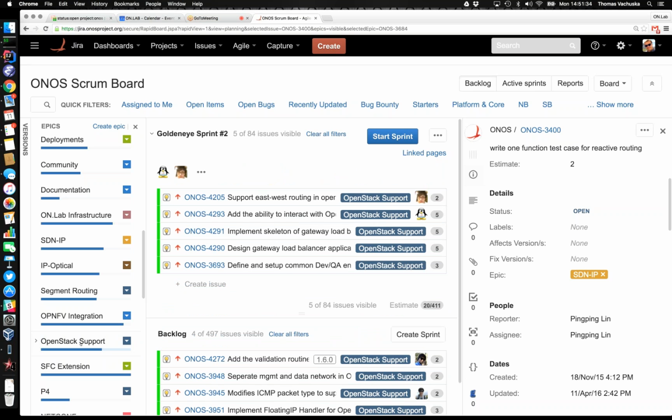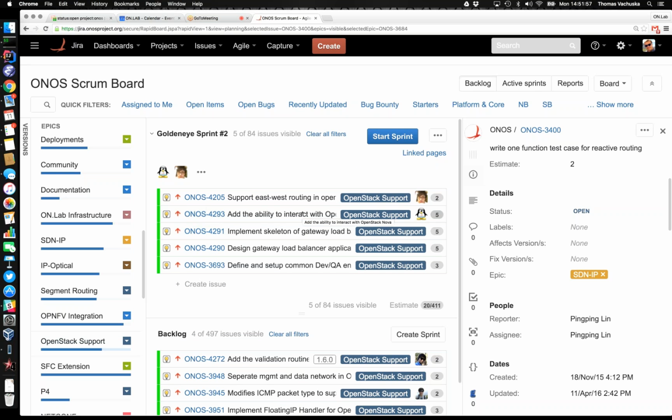Hi, I can speak for that. The first one is the last remaining feature for layer 3, and the bottom 3 are for a new feature, gateway load balancer, which will make the gateway scalable. The second is from Gian. I plan to support auto scaling of ONOS.